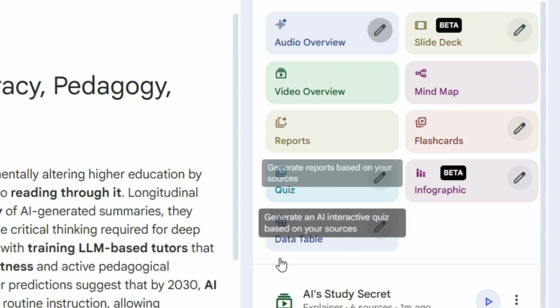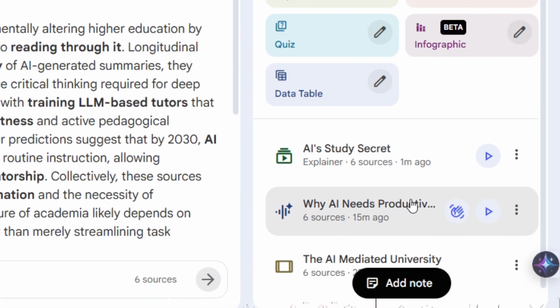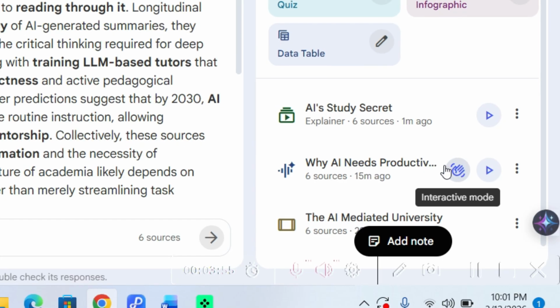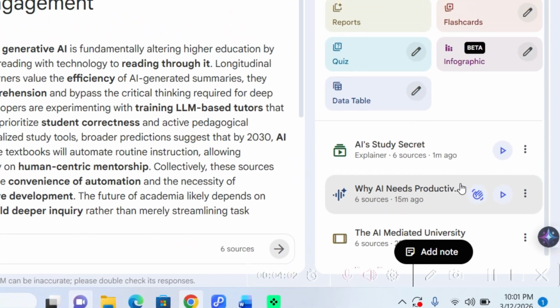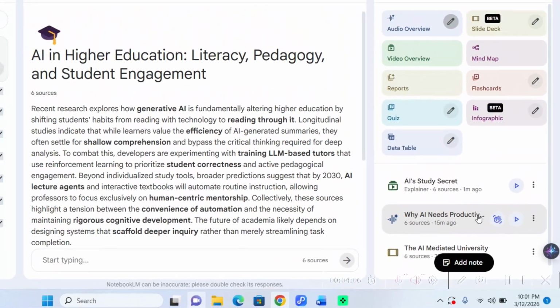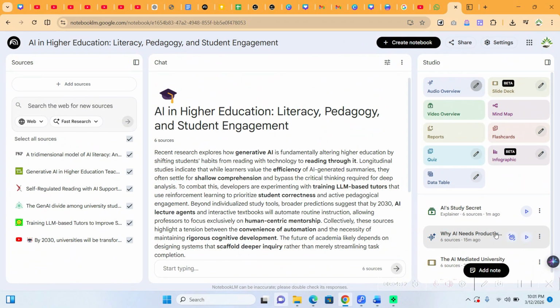The second one has to do with what happens after you generate the audio. Let's say I have generated this audio, and you can see this hand sign, which is the interactive mode. NotebookLM has made it possible for you to join a conversation between the AI hosts and help tailor it towards your own point and what you want them to talk about. You can change the narrative or ask questions and have them answer directly while they continue with the audio overview.